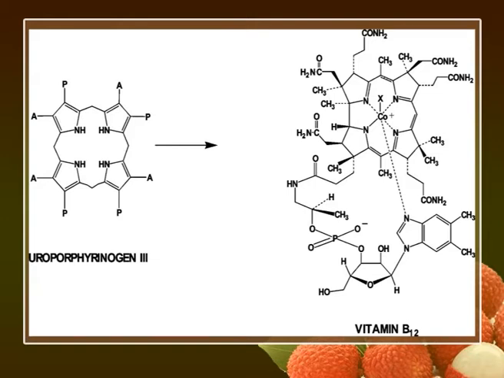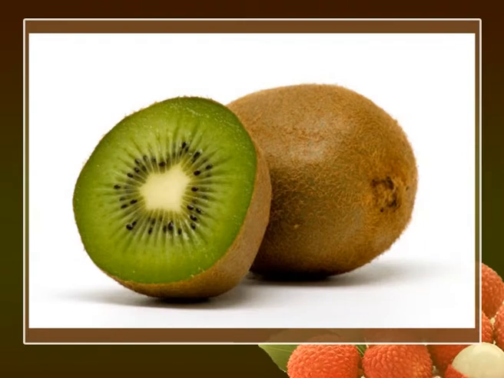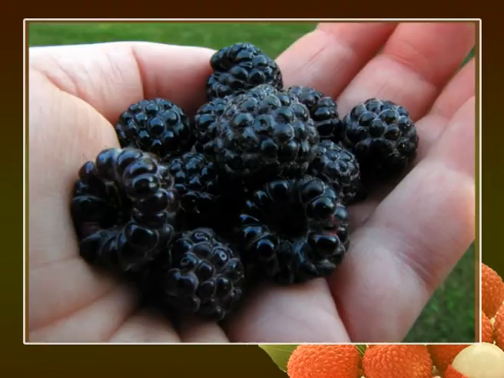Vitamin B12 is involved in the cellular metabolism of carbohydrates, proteins and lipids. It's essential in the production of blood cells in bone marrow, nerve sheaths and proteins. Vitamin B12 deficiency results in a macrocytic anemia, elevated homocysteine, peripheral neuropathy, memory loss and other cognitive defects. It's present in fruits like kiwi, raspberry, etc.